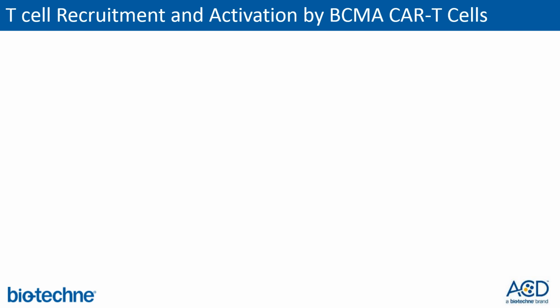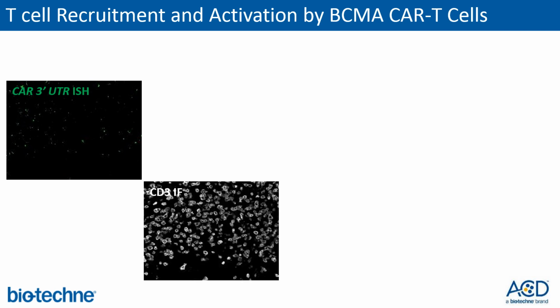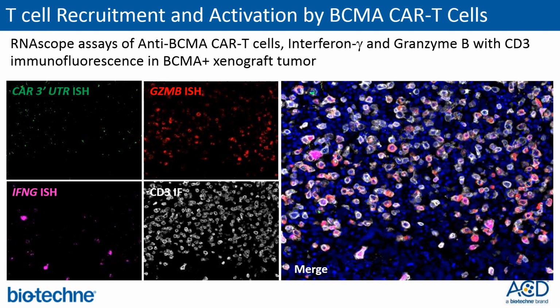Just to illustrate what we can do with more highly multiplexed RNAscope assays, in that same model, we ran a 4-plex configuration where we looked simultaneously at CAR T cell detection with an RNAscope probe, as well as activation markers, granzyme B and interferon gamma, also measured by RNAscope, as well as the population of CD3 positive T cells as measured by an immunofluorescent assay. So this level of plexing is possible with either RNAscope alone in a 4-plex configuration or combinations of ISH and IHC or ISH and immunofluorescence.